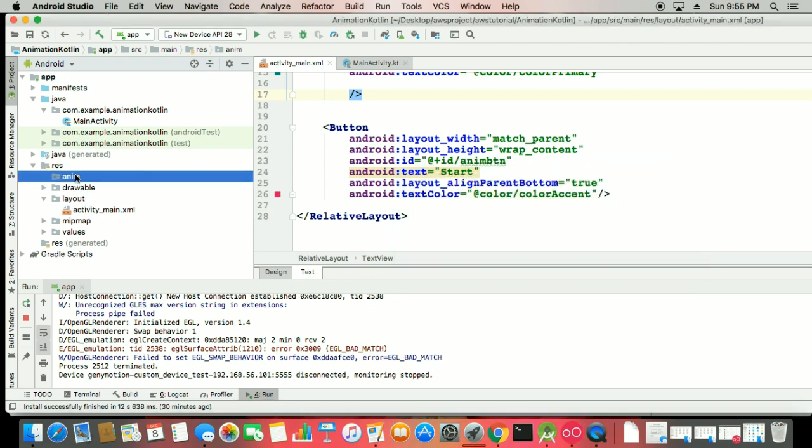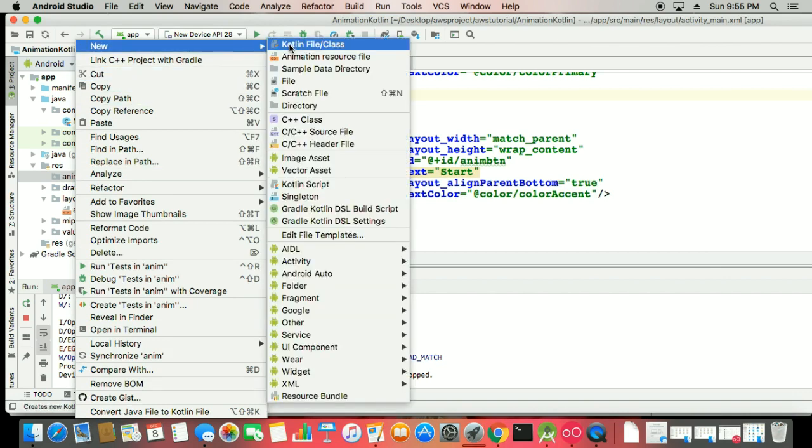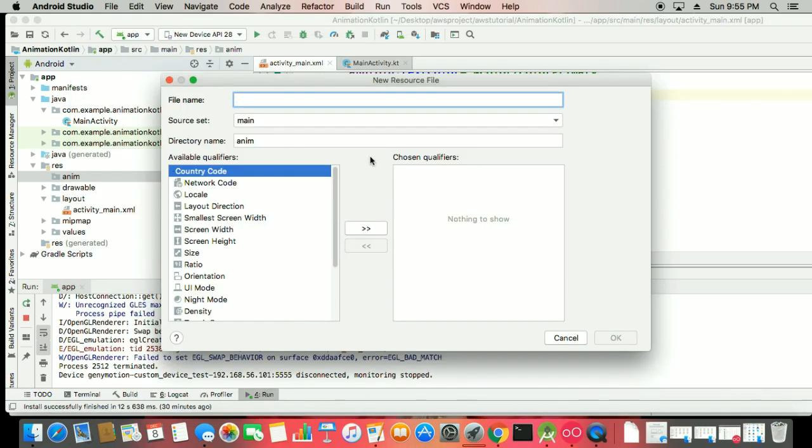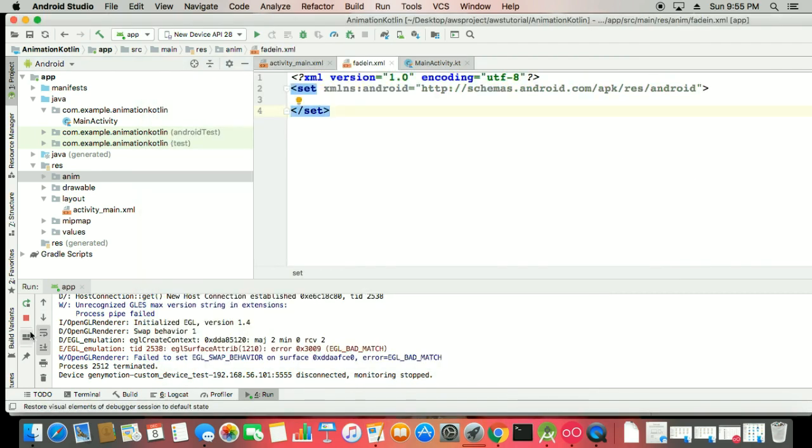In anim, we work with the animation resource file. Whenever you work with animation resource files, you name them fade in, fade out, whatever your name is. Here I'm working with fade in.